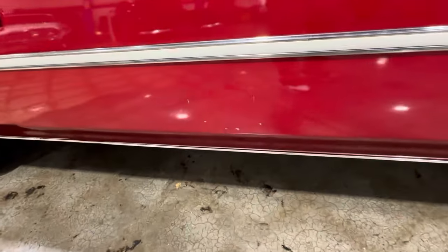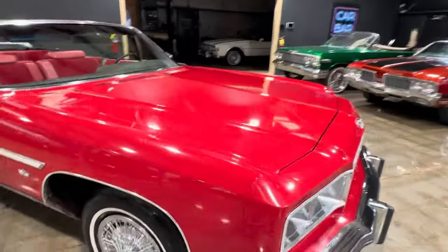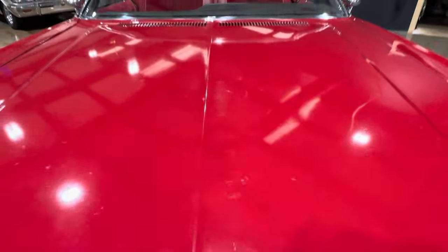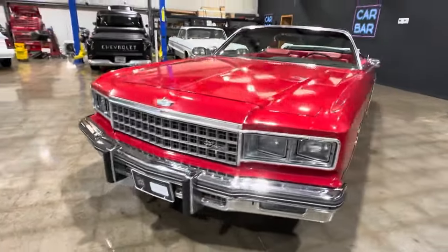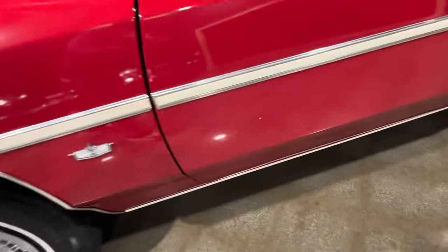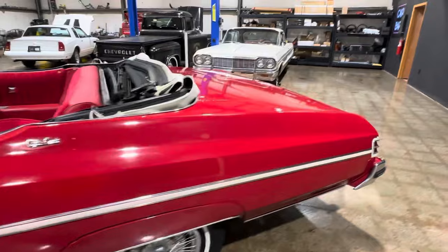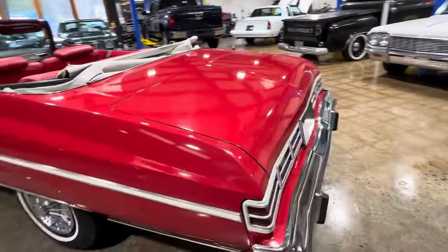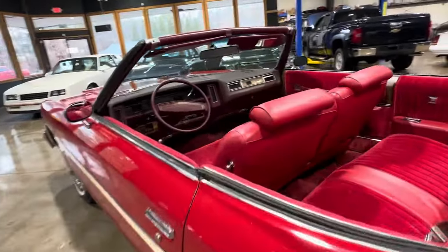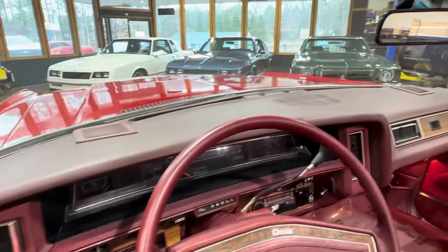Just some super minor imperfections in the paint there in the door, and then there looks like some little marks from tree sap on the hood, but other than that really nothing to point out — there's a little chip there. This car has been repainted years and years ago. It was always a red car, as you'll see when I show you the inside of the door jamb — the red tone is slightly different.